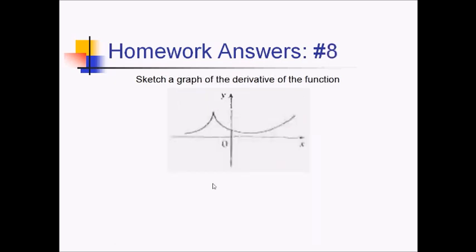For number 8, we're trying to graph the derivative of this function. So notice that we have this cusp here. A cusp means we have an undefined derivative, so we're going to do an asymptote right there, because we're getting infinitely steep from either direction. And we also have a smooth turnaround over in this area, so that'll give us an x-intercept for our derivative about there. Now before this asymptote, our derivative is going to be positive because the function's increasing. After that asymptote, now our derivative becomes negative, and then back to positive after that smooth turnaround.